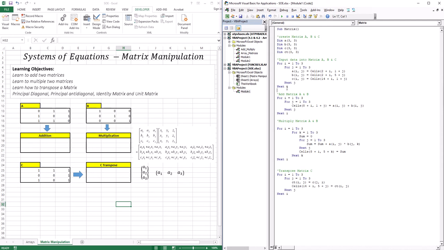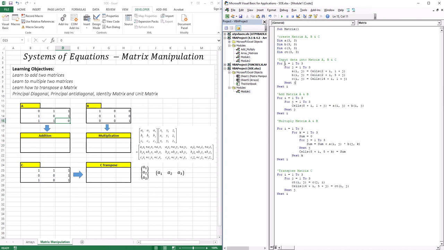So let's go ahead into inputting the data into those created arrays. We said that since we're dealing with rows and columns, we're going to be using a nested loop, right? I is convention for rows, J is convention for columns. So basically what this code does is it goes through row 1, inputs this number, this number, this number, then goes through the next row. Okay, so I added all 3 matrices here. So we're going to have A(i,j) equal to Cells, and I related it to these cells and columns, and these cells and columns, and these cells and columns.